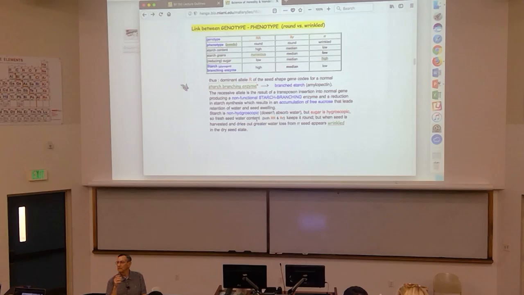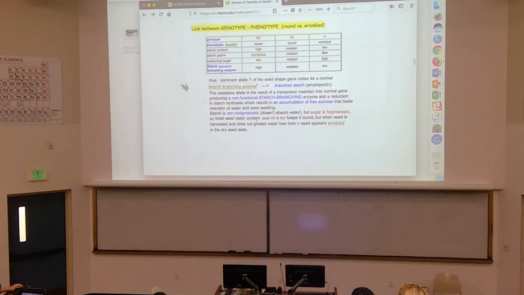Where does the sugar come from? The wrinkled seed, which doesn't have the starch and has broken all the starch down to sugar, should be very sweet. But the American consumer won't buy wrinkled seed because they don't look good. So Birdseye spends a lot of money trying to make a round seed that has a high sugar content, but doesn't look wrinkled. And it's not really easy to do that.